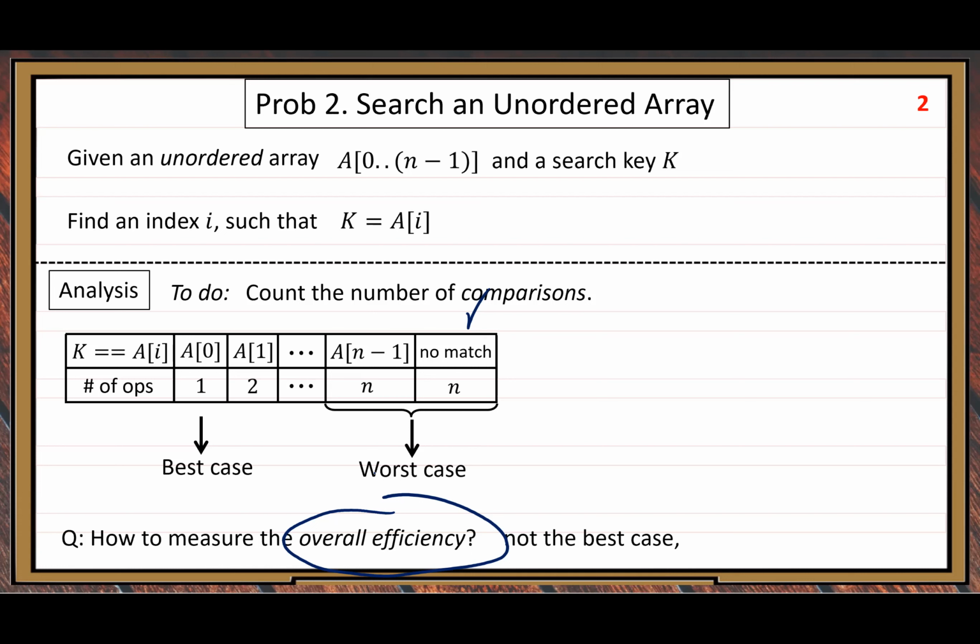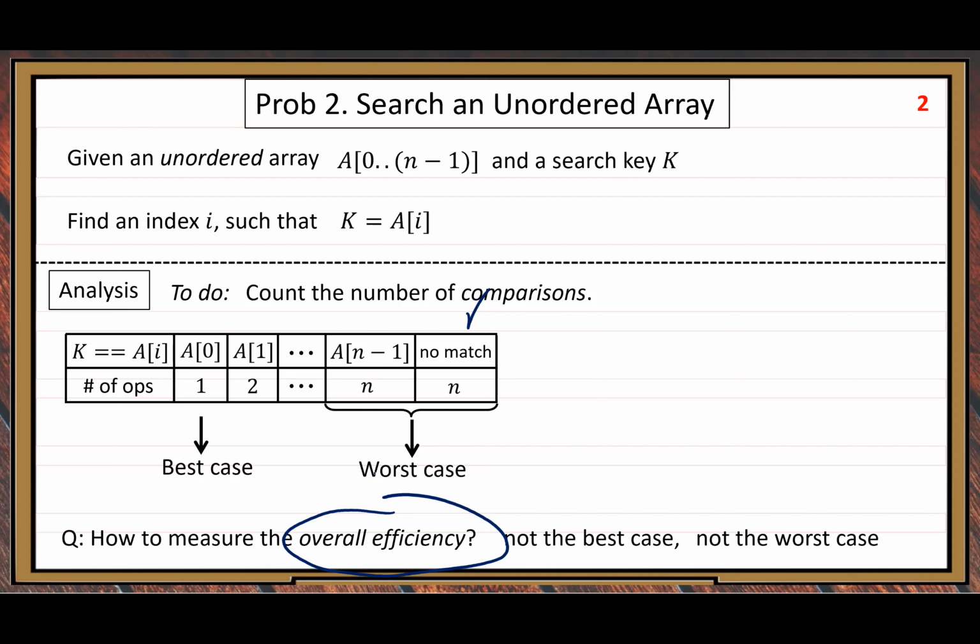Because most other cases will generate worse numbers, right? So the best case is not a fair description number. Also, for the worst case, if you give the worst case to other people to describe the efficiency, also not a fair one, right? Because most other cases, they will have better numbers.